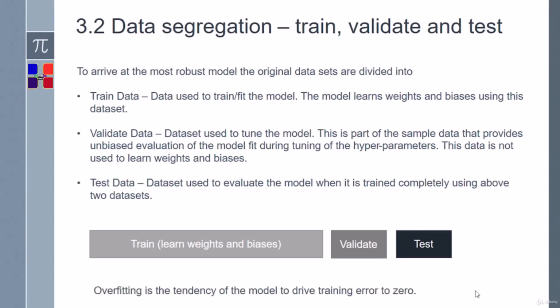Now, one of the problems in the neural network is known as overfitting, and we'll see later how it happens. But if you train too much with the existing data set, your algorithm will minimize the error with the training data. So you will not find any variation within the training data, but the moment you take it to the test data, the variation will be very high. So what the algorithm has done is it has overfitted with the trained data. So it always gives zero error or very little error, while that may not be the real case. So there are techniques to overcome that, and we'll see how it is done.